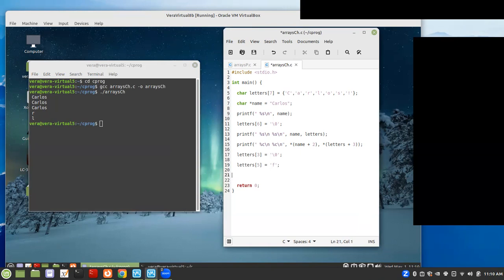Okay, and then we can print. What do you want to do?